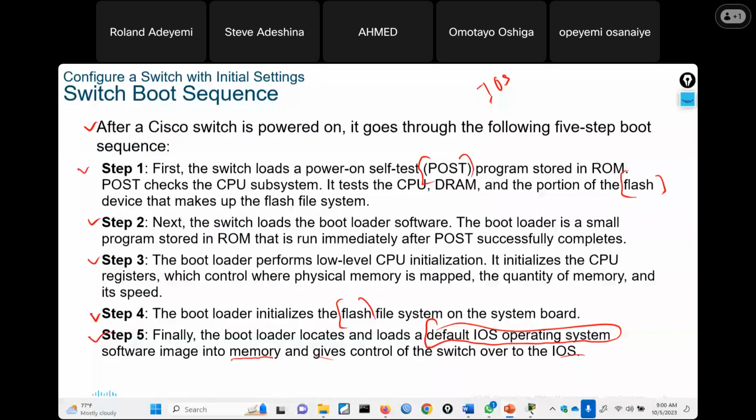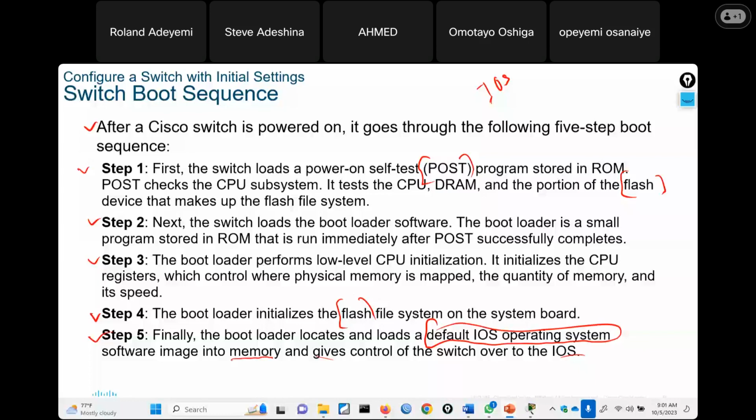Most routers and switches come with just one OS. But sometimes you want to run another, maybe you want to upgrade the router and you don't want to get rid of the old operating system, or you want to upgrade the switch, you don't want to get rid of the old operating system. You can load another operating system as long as you have enough space in the flash. That is a container for the operating system. Once you have enough space there, you can add another operating system and inform the router or the switch, I want this one to be loaded anytime you are booting.